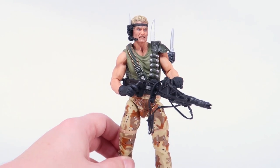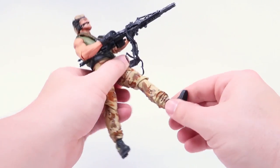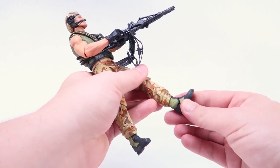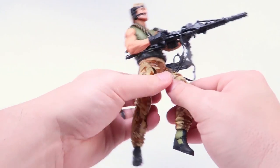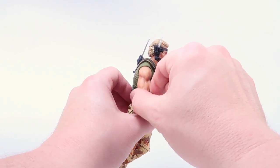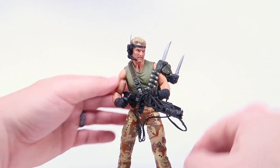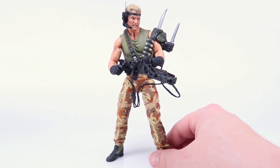He's a very solid feeling figure — I'm not having any issues with stuck joints, which is very nice. It's very basic articulation if you've had any of the Marines in this collection already. The ankles rock side to side and move up and down. You've got hidden knees that can swivel as well as bend, and ball-like hinge joints at the thighs. There's articulation at the waist, and the shoulders can go inwards, outwards, forwards, and backwards. You get elbow swivels as well as elbow bends, and a ball joint at the neck — a very nice looking action figure all in all, and he does look super cool posed holding his big old smart gun.